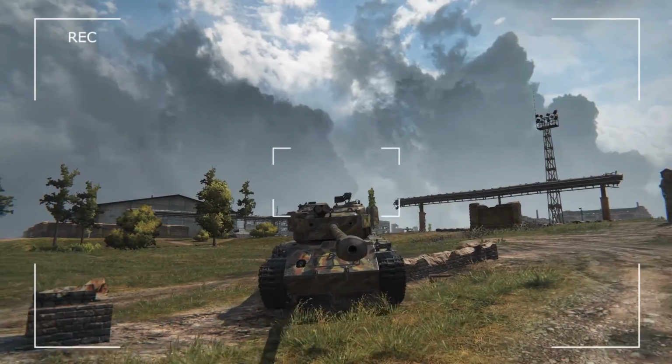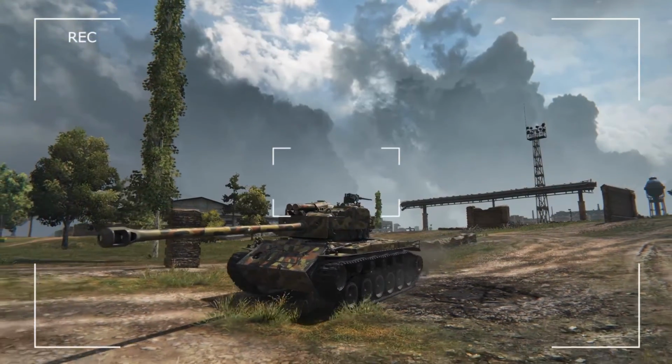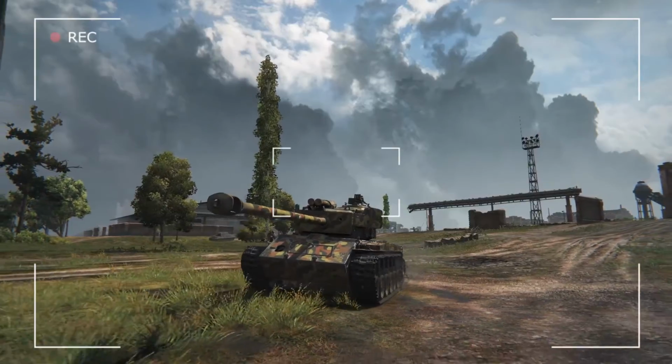In World of Tanks, it's a premium medium tank that relies on its armor to go through the enemy lines. But let's see how it fares through some gameplay.